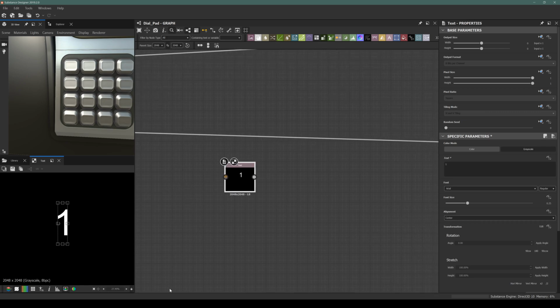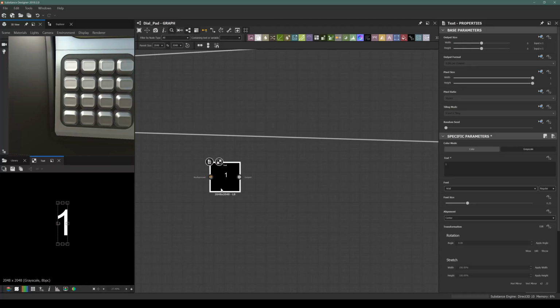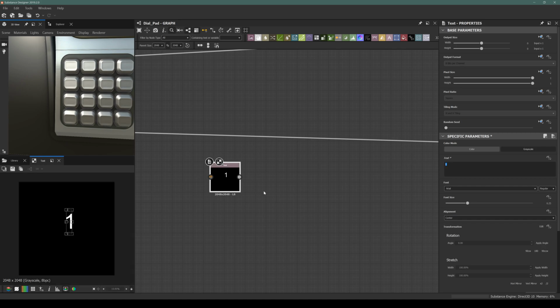Let's start with the numbers, which we will be using the standard numbering with text. Before adding the text, we need to make the alignment first. It's already in the center, which is good for us.